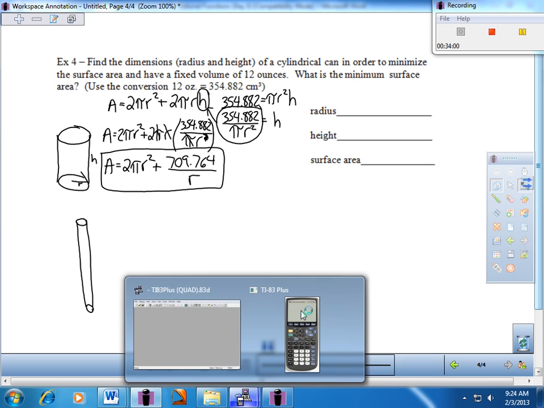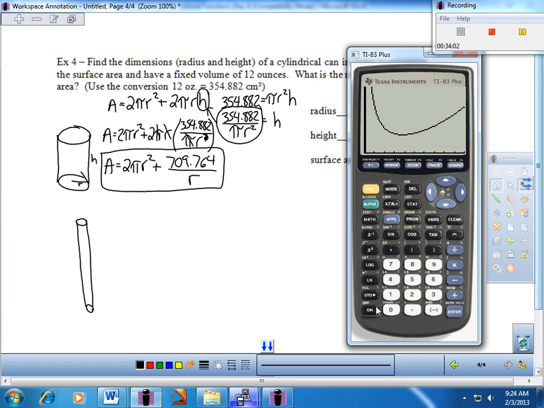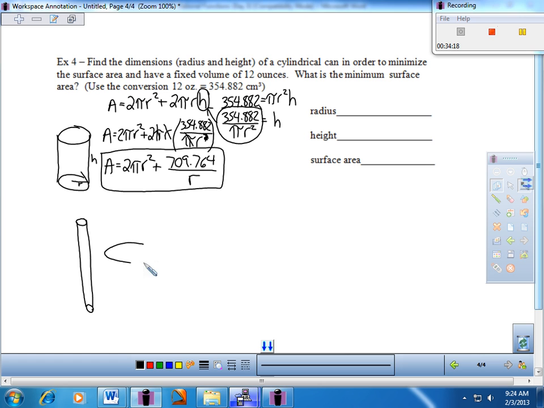Okay, interesting. Again, sorry for rambling here, but I kind of like exploring this one. And as the radius gets bigger, surface area goes down. There's our minimum, by the way. And then what happens is the radius gets larger again, the surface area starts to go back up. So think about that one, a very large radius. So something like this, and getting 12 ounces in, and as you can see, still a lot of materials used to create that can. So somewhere in the middle, something like this, is probably what we're shooting for. So these, not going to help. Okay, well, let's go get that min.